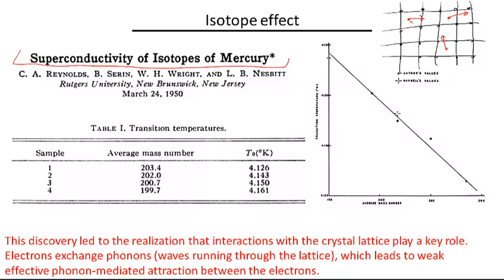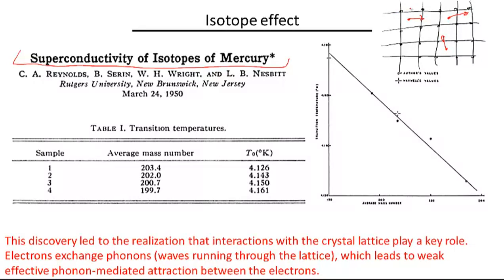Basically, everything is the same for different isotopes apart from the number of neutrons in each ion sitting on the lattice sites. So different isotopes means that everything is the same, but the only difference is the mass of these objects on the lattice sites, which, naively, shouldn't affect superconductivity too much, because clearly superconductivity is coming from whatever electrons are doing, and it shouldn't have much to do with the lattice, right?